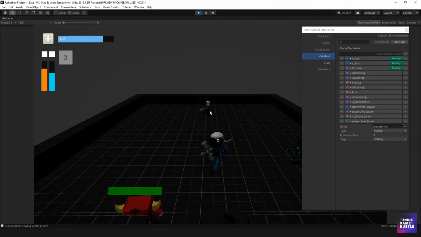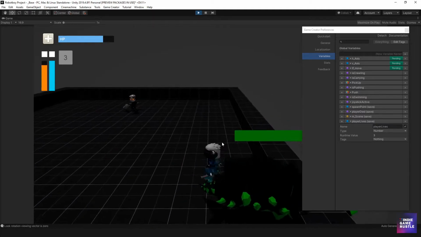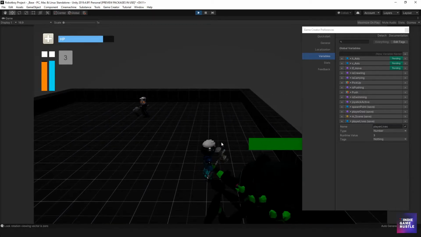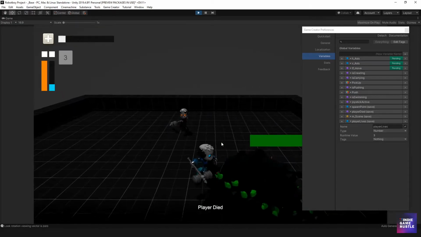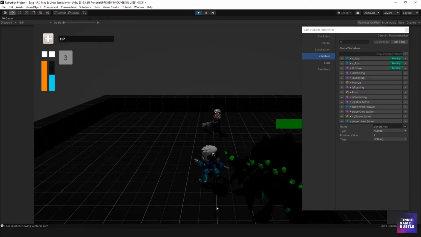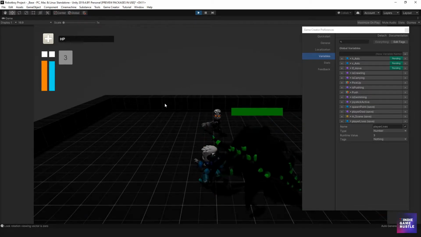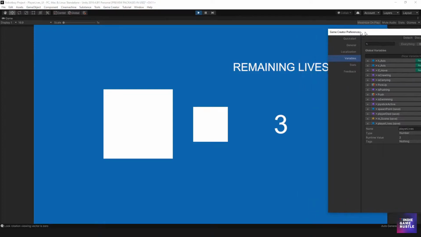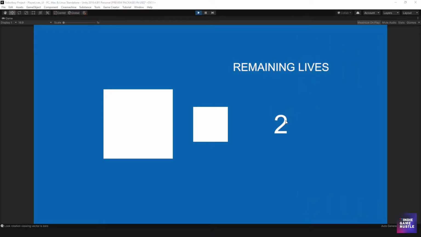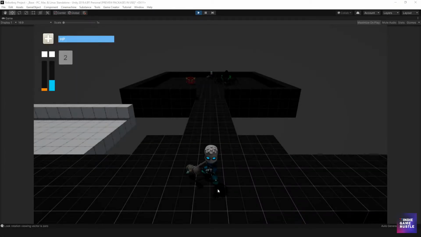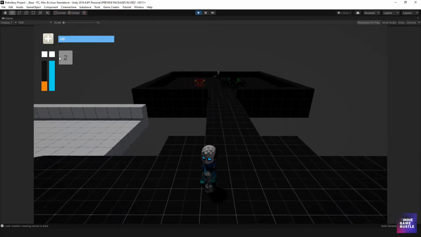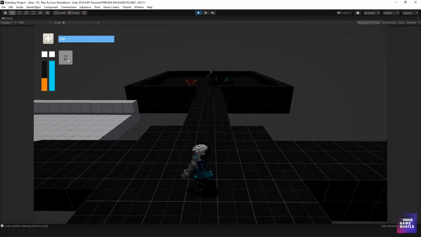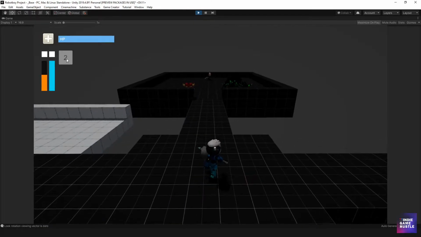All right, we got hit there. And we'll wait for him to decide to turn around. All right, so we're going to get hit. And once we die, of course, we have a message saying player died. And then it's going to transfer us to a scene that basically says our lives are remaining down to 2. And then it's going to take us back to that scene and start us off at the checkpoint which we last was connected to. And of course, now the number is displaying 2. So that's pretty good. That works out pretty good.